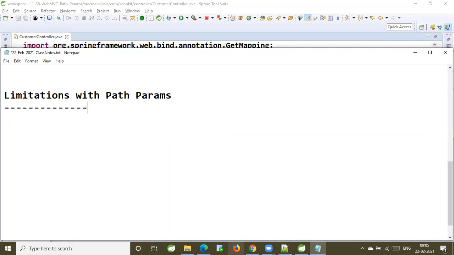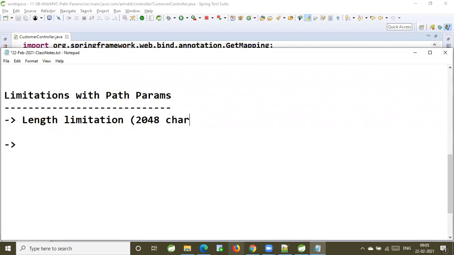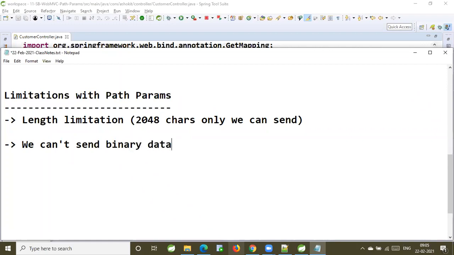Limitations with path parameters. Length limitation: only 2048 characters we can send. We cannot send binary data.